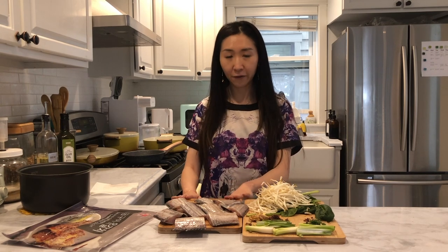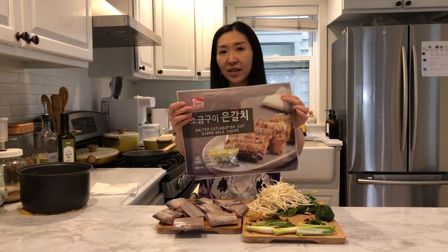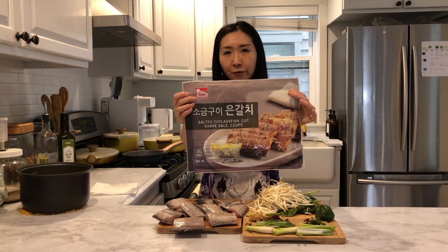Now it's 4 p.m. Seattle time. Let's prepare some meals. Today we are going to cook beltfish, bean sprout and spinach. The beltfish, as the name suggests, is a very long fish, just like a belt. And they prepare that into bigger chunks in the packaging. This is the final result we are shooting for.